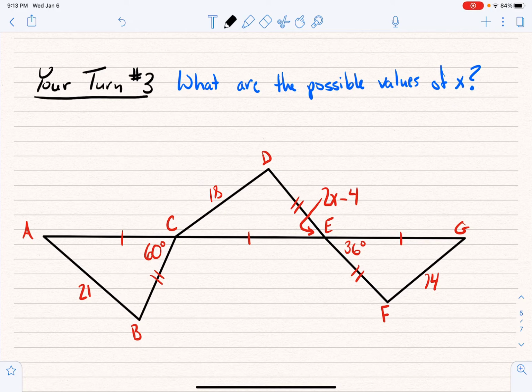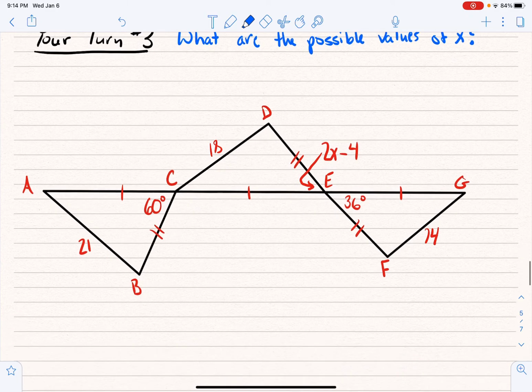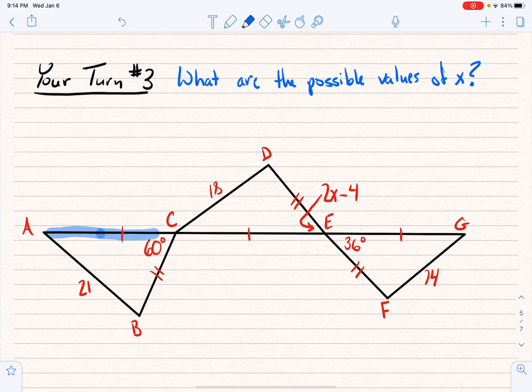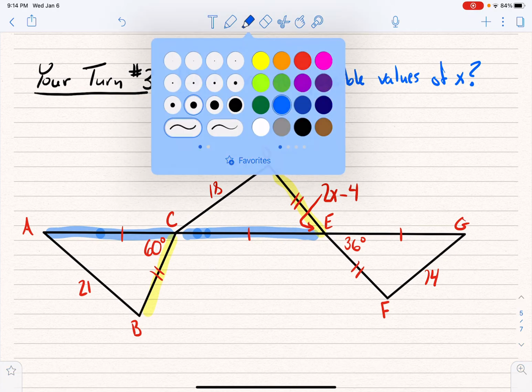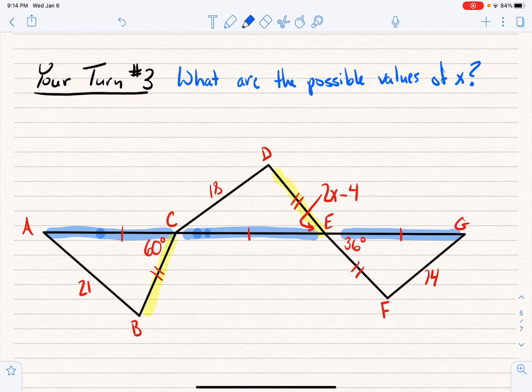All right, hopefully you got it, or at least you have something. I know this was a more complicated picture because it almost looks like these are vertical angles right here, but they are not. I'm sorry if you were confused and you thought that they were. Also, they are not vertical angles right here. That's a little bit more obvious. But what I see is that this side is the same length as this side, and this side is the same length as that side. So there's one set of triangles. Also, I see that this side right here is the same length as those other blue ones, and this side right here is the same length as, let's see, there, those yellow ones are the same size.